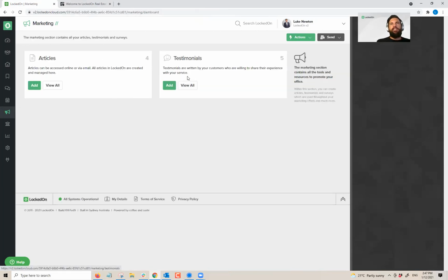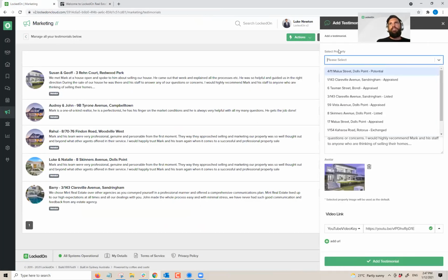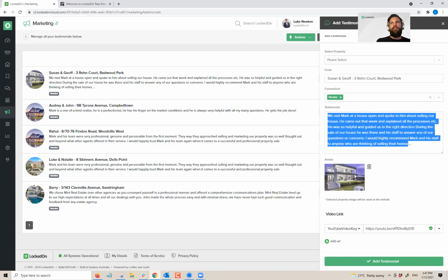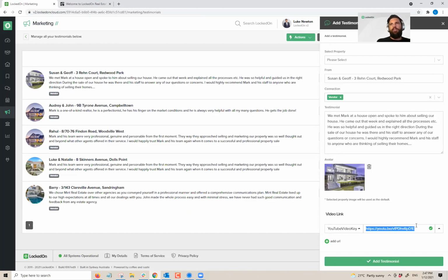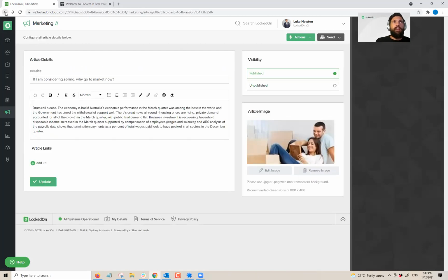If you go into marketing, here's where you have your testimonials. Again, very simple to add. You select the property if you can, that should be settled. You type the vendor's name. If it doesn't load it, you select it's the vendor, you put their testimonial in, and you upload a photo. Now the photo ideally would be of them at the signboard. If not, it will use the property default, and then you can put video links in there for their actual property if they've given you a video testimonial. We use all of those on your agent websites and on the pre-list and on the proposal systems that we'll be giving you soon. So let's go back to the property.